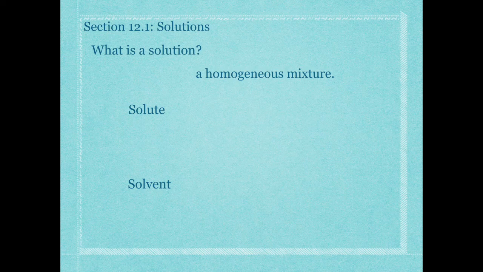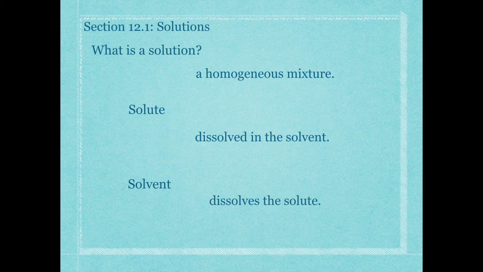Now, to define a solute and a solvent, because these are terms we're going to be using throughout this chapter, the solute is the salt. It is what you actually dissolve into the solvent. Okay? So it's going to be dissolved in the solvent, which makes the water your solvent. So the solvent is what actually dissolves the solute. So the solute is your salt, solvent is your water.